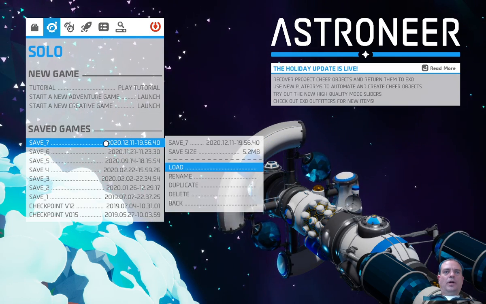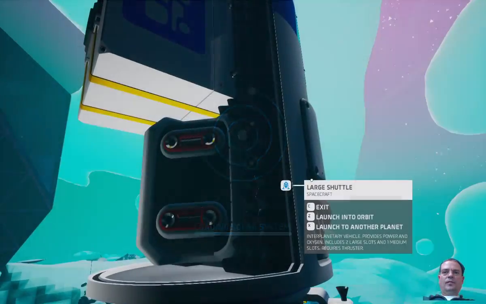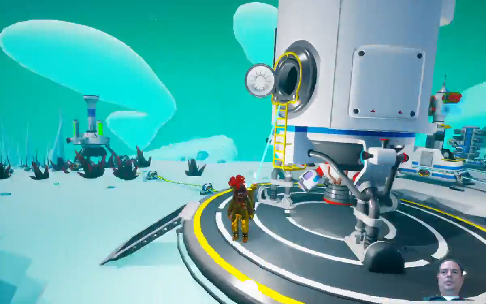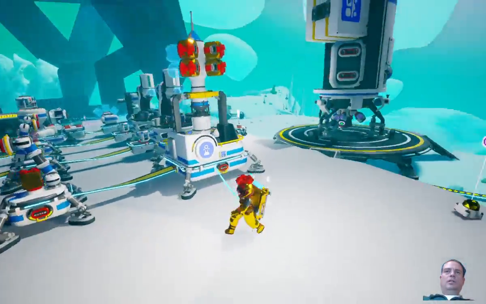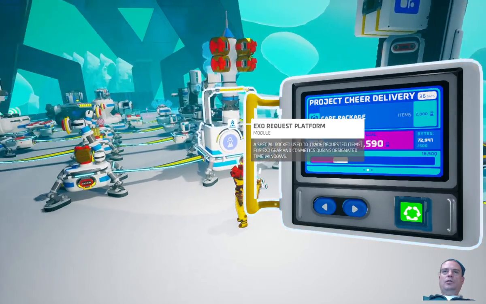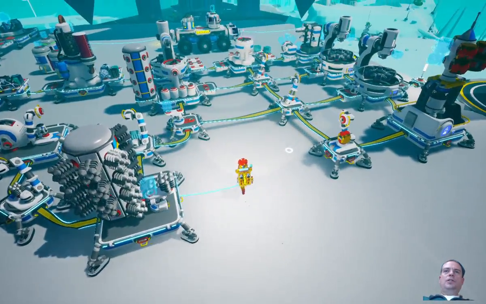I wanted to show you my Astroneer save where I built a little automation factory that creates the items for the holiday event. So let's go and take a look at that. So here I am on the spaceship. Here's the station where you guys sent off the presents for the cheers event. Let's take a look at what I did here.